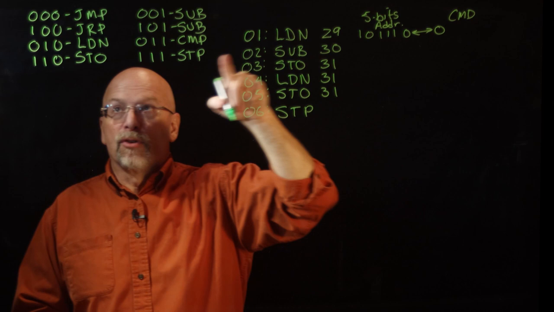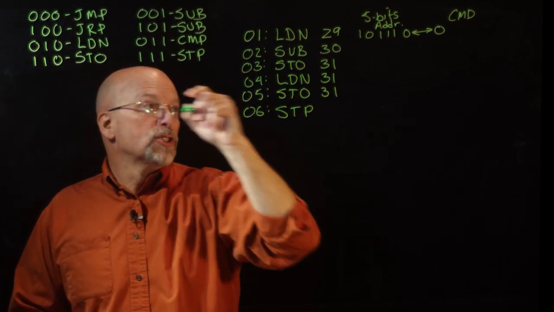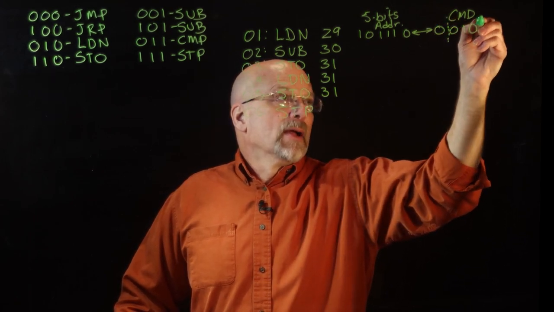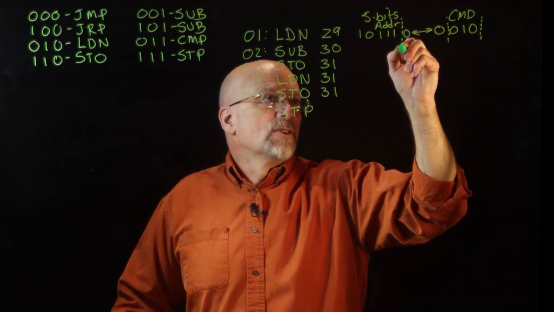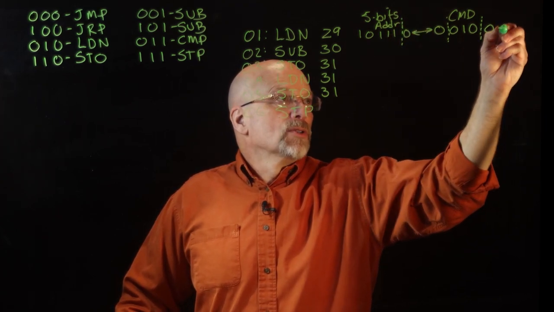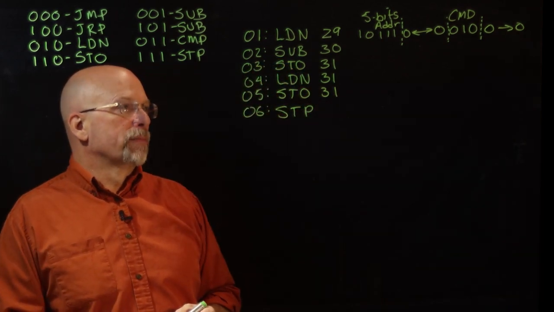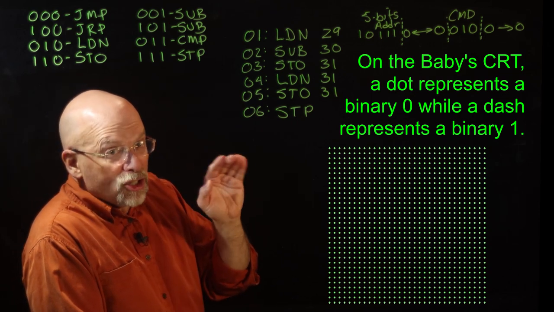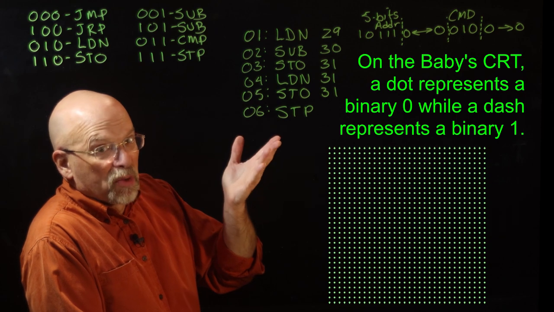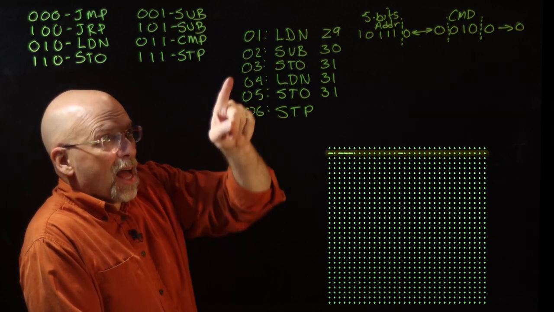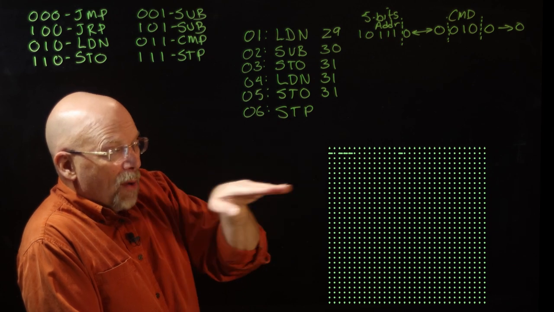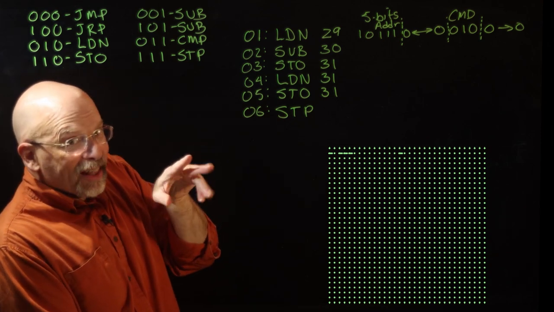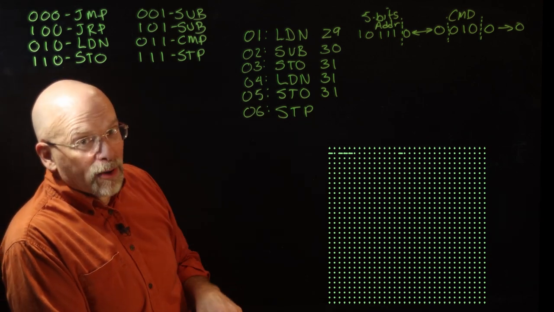Now the command in this case for LDN is 010. And then there's the command right there. And we're going to separate our address from this filler of zeros. And then we had zeros all the way to the end of the instruction. So if you look at this, the way it's going to show up in memory is that the first row, which is line 0, doesn't have anything in it right now, just a number 0. But the next line, the line that corresponds to instruction 1, is going to contain this command right here. So the very second line, the first line's empty, is going to get that pattern of ones and zeros in it.